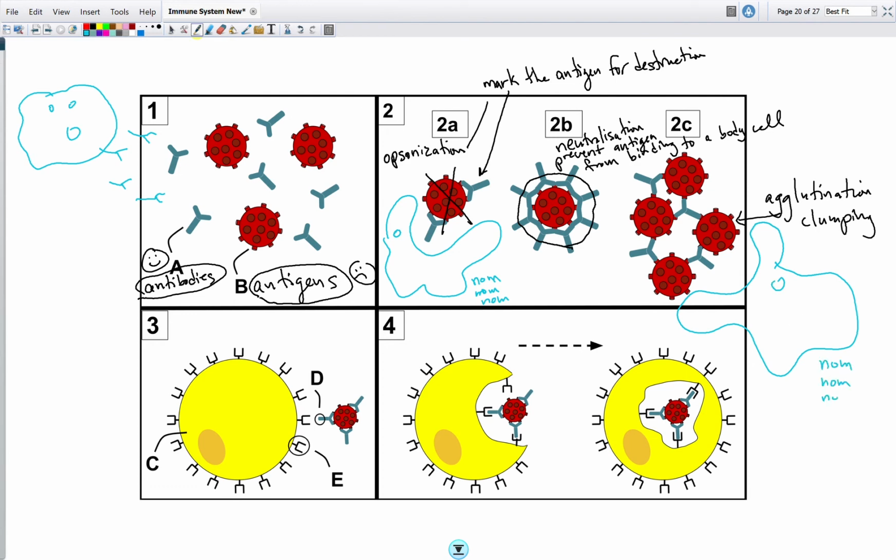Actually, you can see that happening at the bottom here. So you see in step 3, the bottom here, this one looks like opsonization going on. And we have the phagocyte in step 4 gobbling up and putting all of that into a vacuole, right? Here, we have a vacuole that's forming. And that vacuole is keeping the antibody with the antigen trapped, and it's going to get digested and destroyed. Remember, antibodies are like bullets. Once they're used, you can't usually reuse them.